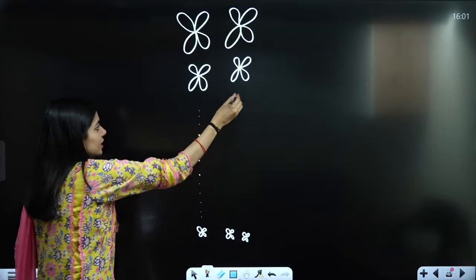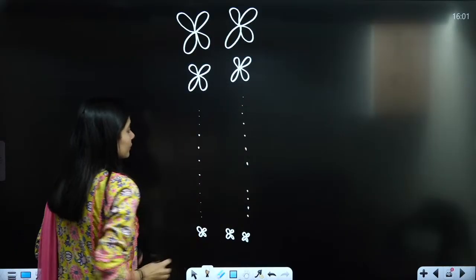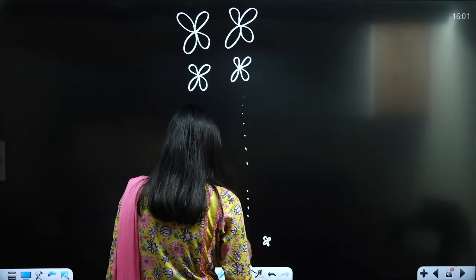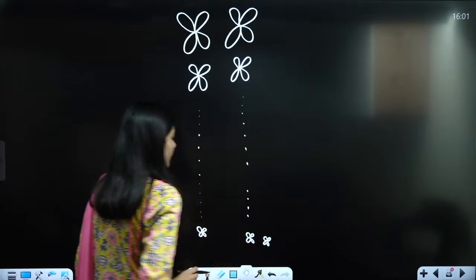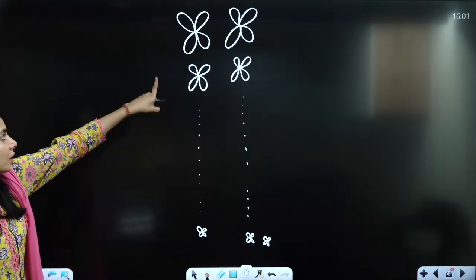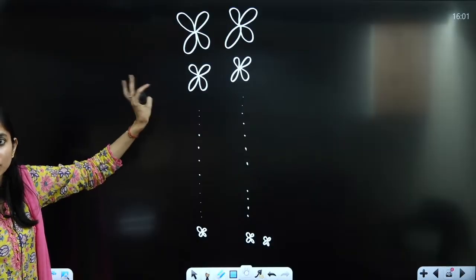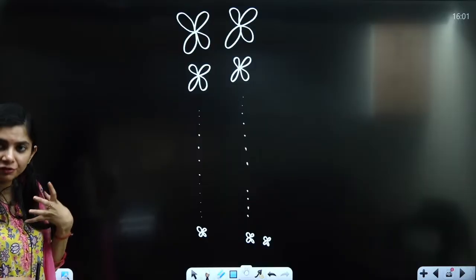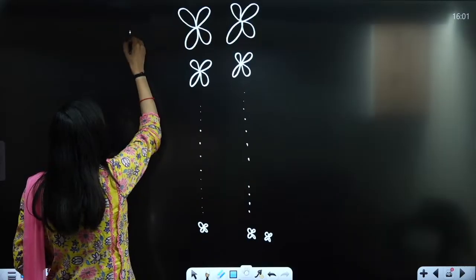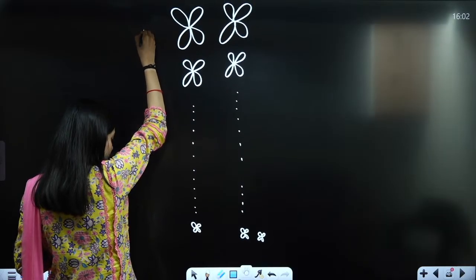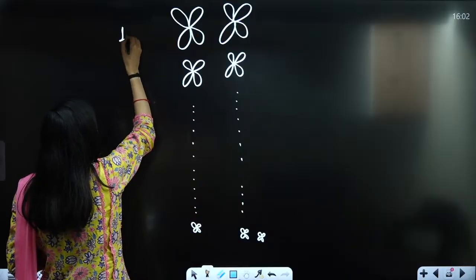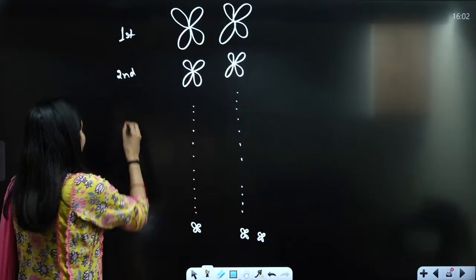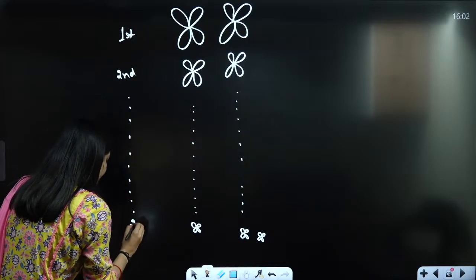Okay, so this structure is being specified. Fine. Now here, the 23 pairs of chromosomes are attached and arranged. You can understand that there is some variation in terms of shape. Let me tell you, the first chromosome is the biggest one, the largest in terms of shape, and the 23rd chromosome is the smallest one.